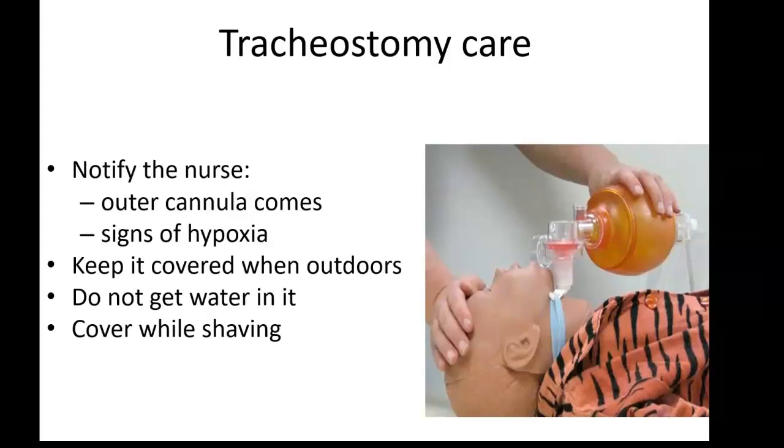Of course, these people can't go swimming, but we do take them into the showers even though they have a tracheostomy. And so we just need to protect it. Again, they make these little plastic covers that can go over it, so you don't get water or shower spray or anything into it. And when we're shaving, we have to be very careful not to get shave cream in it or to nick these ties in any way.